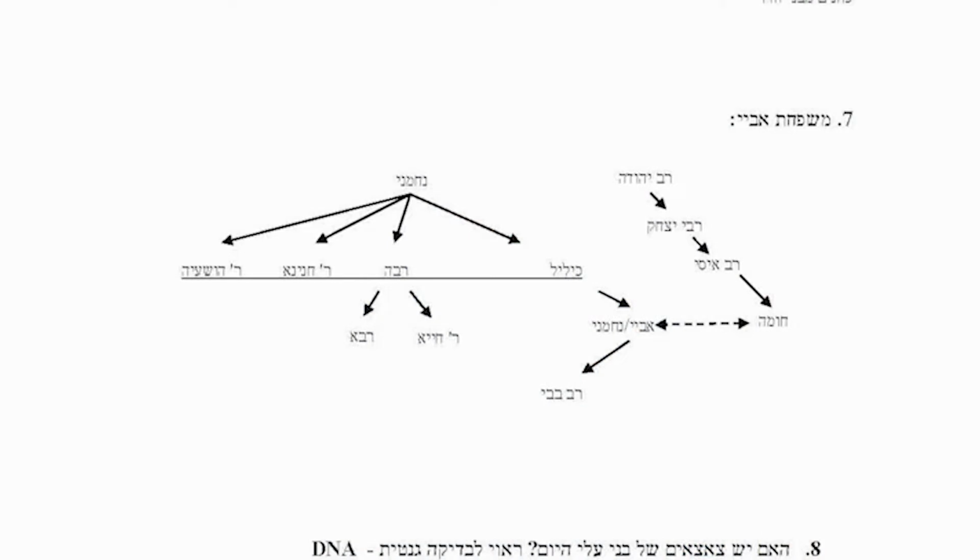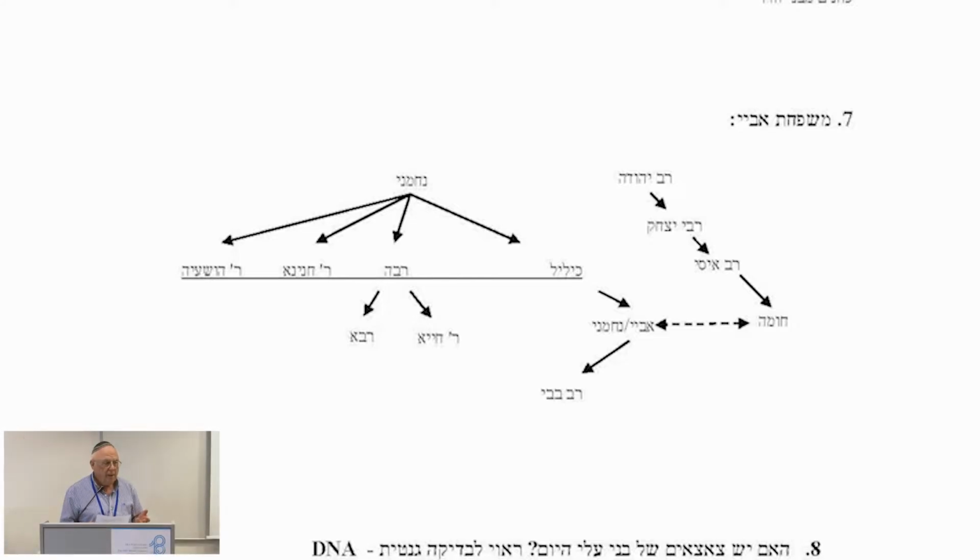Now, if you look down, why is this family, what is their DNA? Why are they impaired? What kind of burden do they carry? Well, this family of Abaye were a priestly family, and they had an oral family tradition that they are descendants of Eli HaKohen from Shiloh. And that family was cursed.